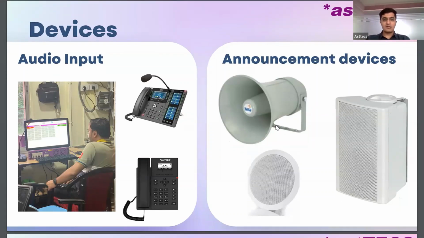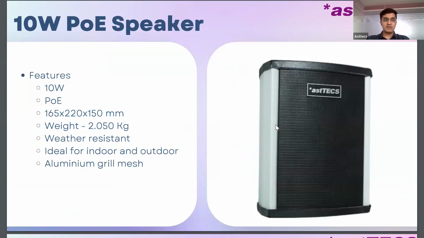Now we can go a little more detailed into one of the announcement devices, for better understanding. One of the speakers is our 10-watt PoE speaker. As mentioned before, it can work as PoE and non-PoE. With PoE, it is connected to a PoE switch, the Ethernet line is connected to the speaker, and the speaker works. Say you don't have that, and you still have the Ethernet line, you can connect the Ethernet line, and then there is a provision to give it the current as well.